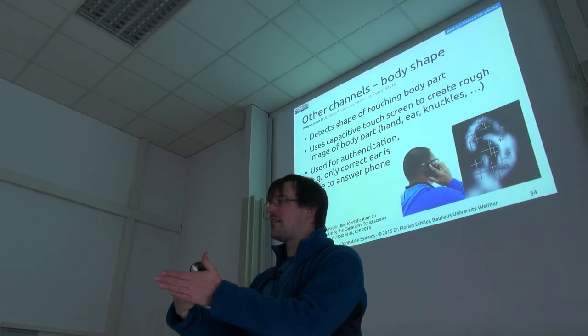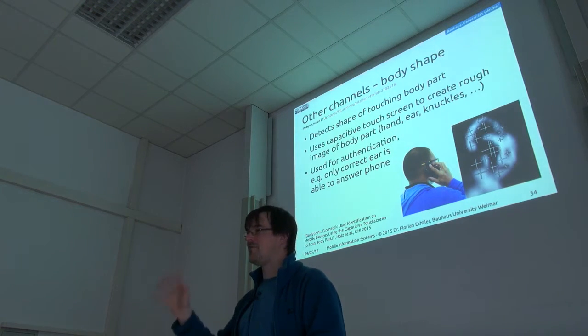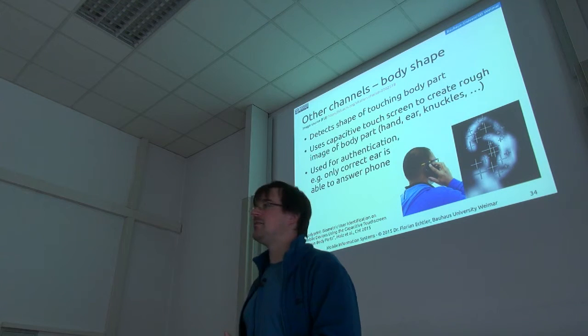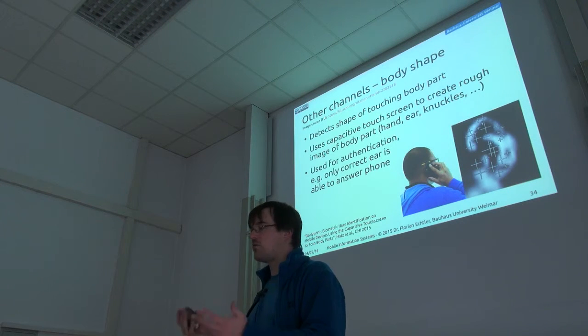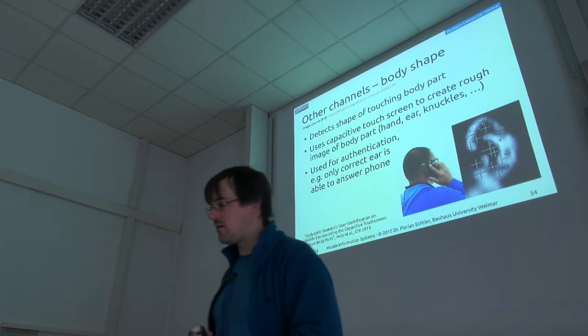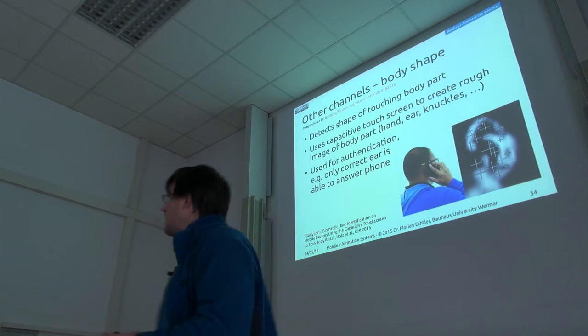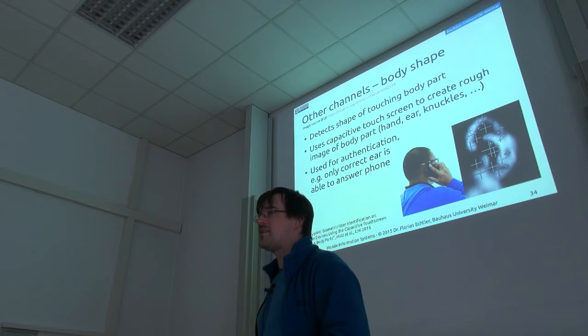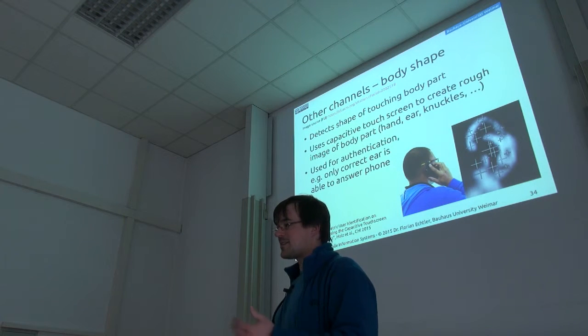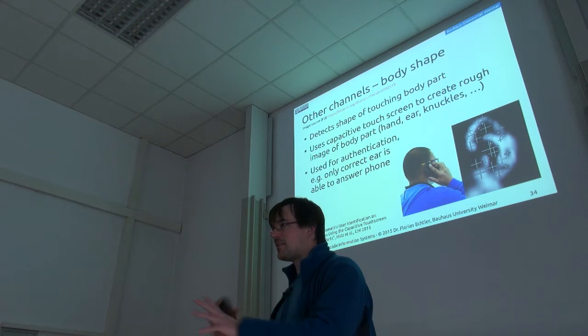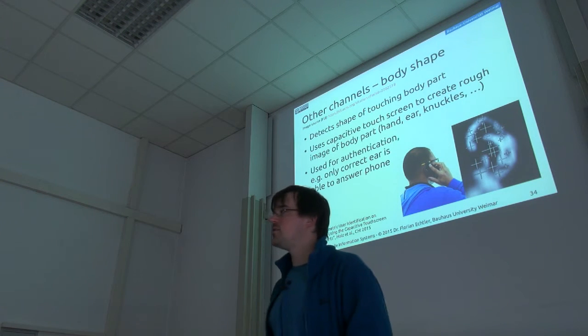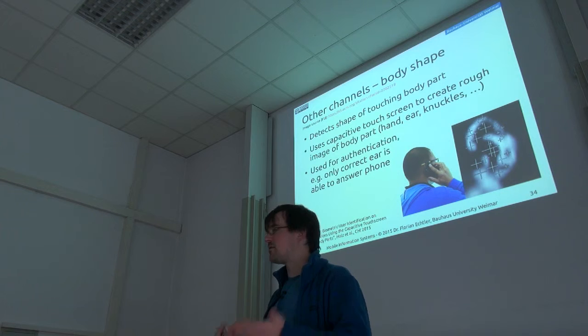You can kind of misuse the touch screen to authenticate the user based on the shape of their body parts. So also like the shape of the flat hand, for example, you can detect that and then use some machine learning technique again to extract how the shape basically is. This isn't something which the touch screen supports normally, because normally it would just give you a few major touch points and ignore the rest. But if you access the actual hardware at a lower level, then you can extract this entire image basically of what's touching the screen and use that to extract additional information.